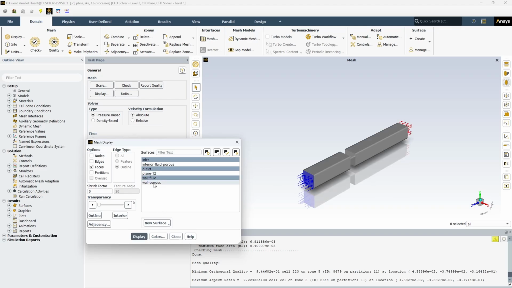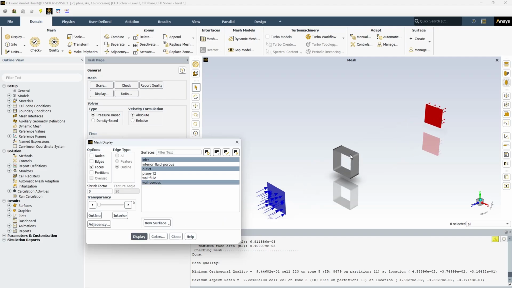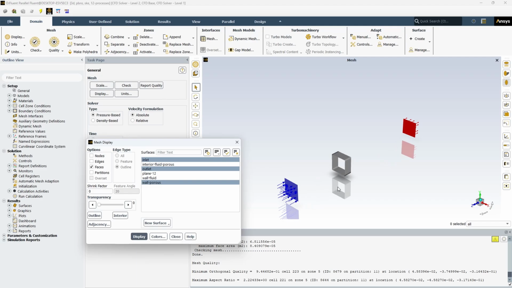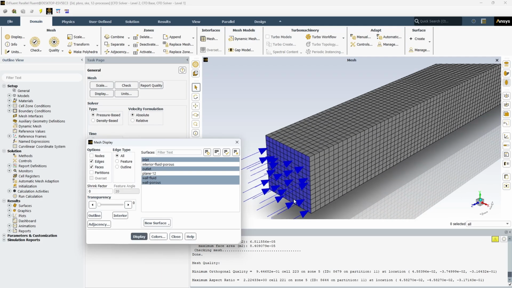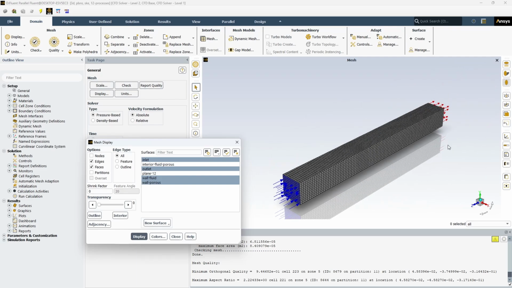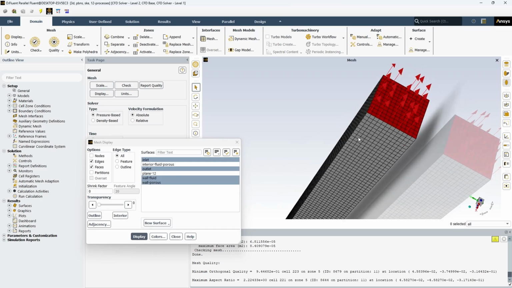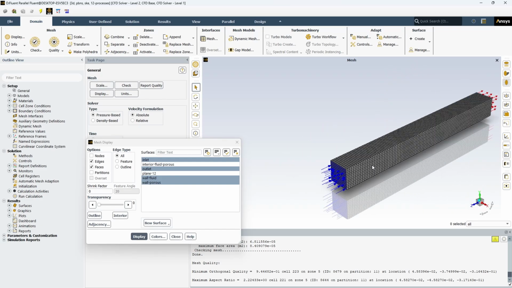This is the wall of the fluid, and this is the wall of the porous zone. Here inside of this wall is the porous zone. Also, another capability is the displaying of elements of the solution. Here, by enabling the edge, you can check the size of the elements all over the domain. We have a structured and high quality mesh file for our solution.